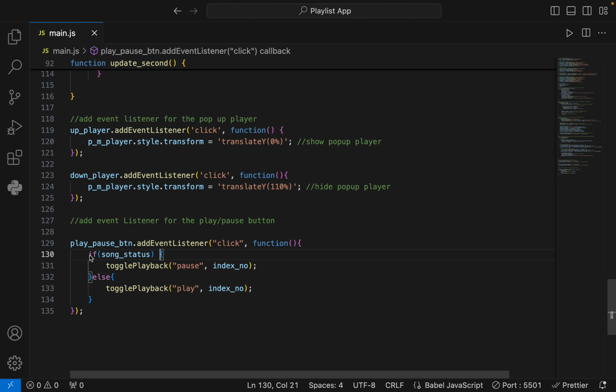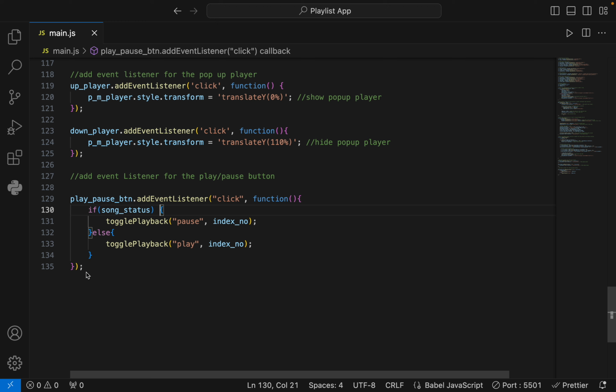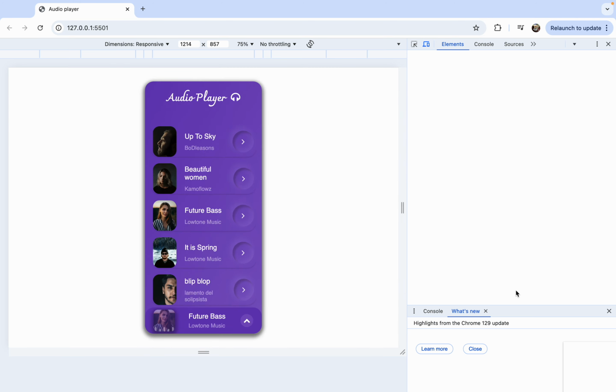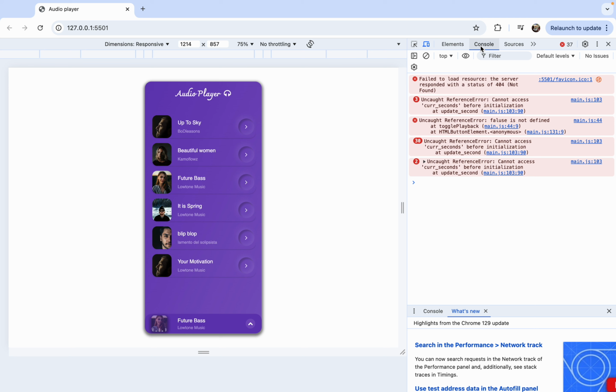Change duration, forward and back. Let it flip through songs. Nice, nice. Oh, another tip though too. Let's see if there's an error. We can do this. 103.